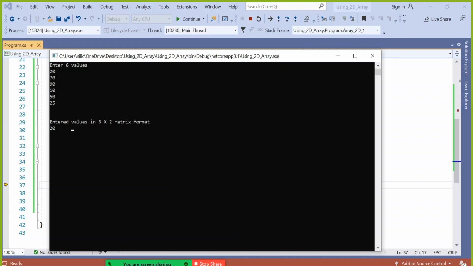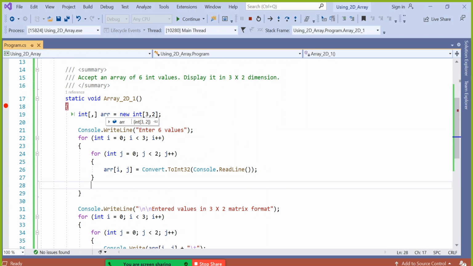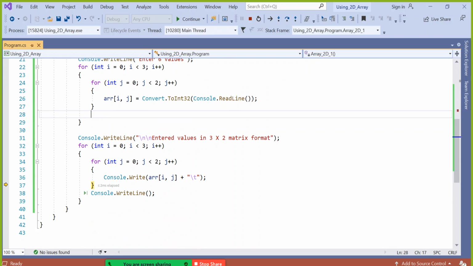That means the second value that is going to come will display in this position instead of close to 20. So that's why I gave a tab space. If I do not give a tab space, what will happen? 20, after that 70, so 2070, it will be something like that. So I gave slash t.